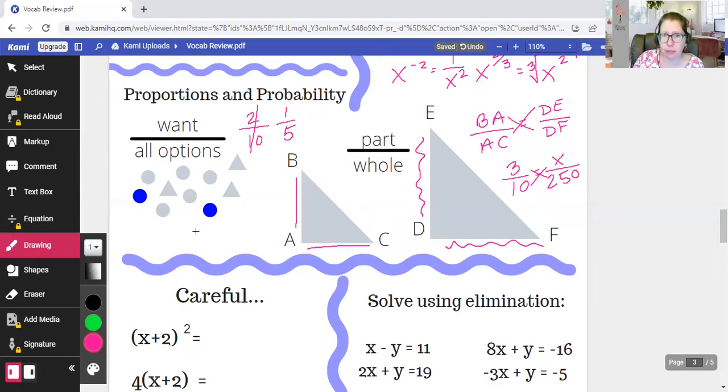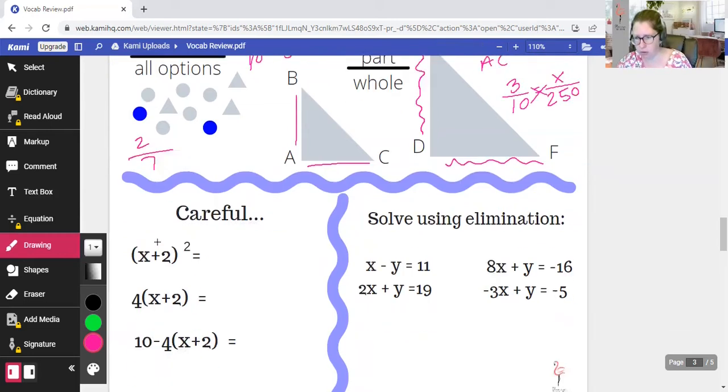But the SAT particularly likes to limit your options. So if they say, if you choose a circle, what are the odds that circle will be blue? Now I still want 2 blue circles, but they said if you pick a circle, so our options are only circles. That's 1, 2, 3, 4, 5, 6, 7. You see how the probability changed because they limited us? So just keep an extra close eye on that.